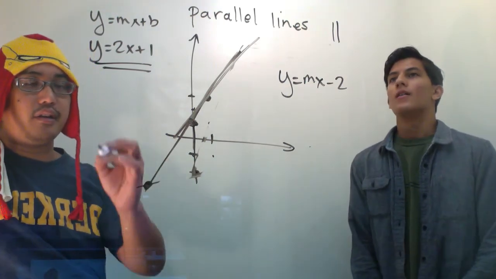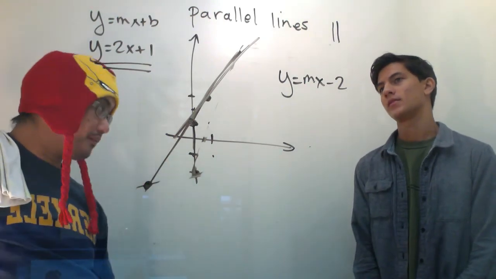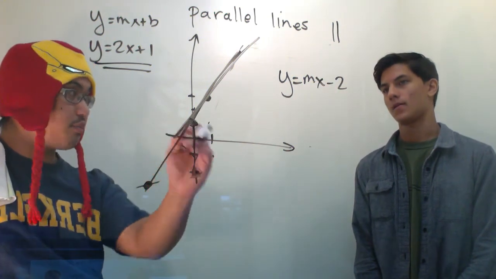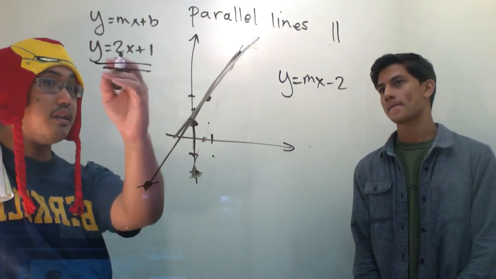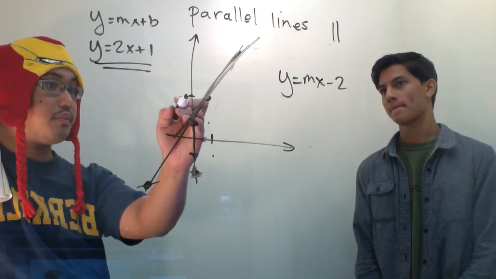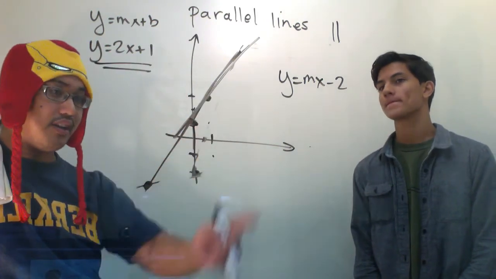I said I'm going to graph a line y equals 2x plus 1. That would be this graph right here. That's pretty straightforward. Easy to do, right? mx plus b. The b is 1, the m is 2, so it means you go up 2 across 1, up 2 across 1, and all that kind of stuff.